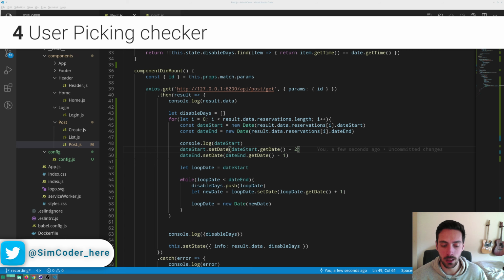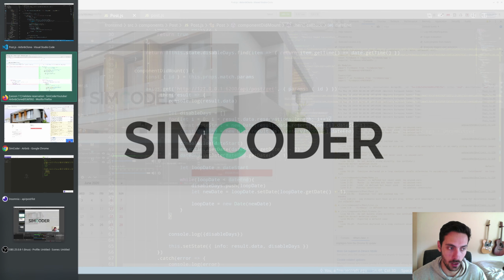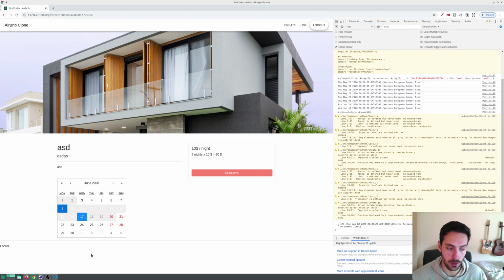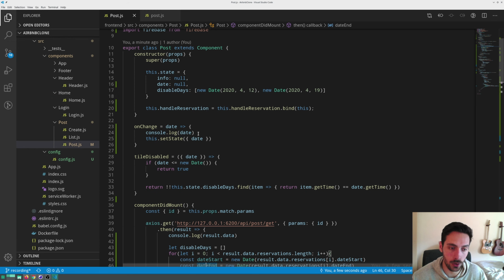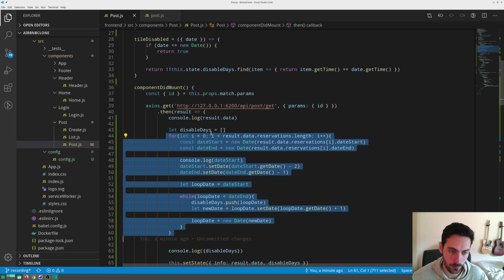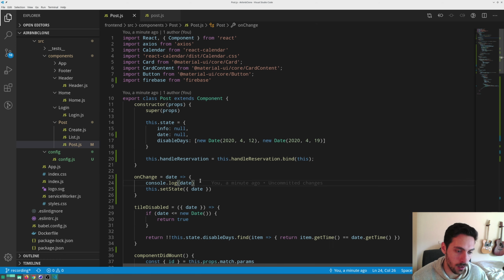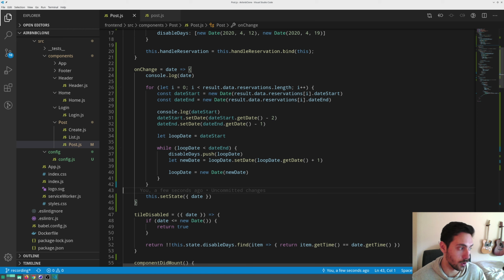So now, in order to make a validation in the front end, just make sure that no user picks a date in between two things, like we can do here. We are picking a date, making a reservation when there's a reservation in between. So in order to fix this, we'll go on the onChange, and we'll actually grab this for loop. So this will come in useful now. Just copy it here, and we'll change it in order to make the validation for us. So this loop will be the same, the date start will be the same. In here it will be -1, I believe.